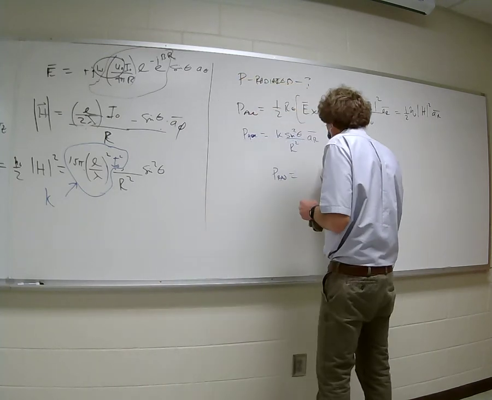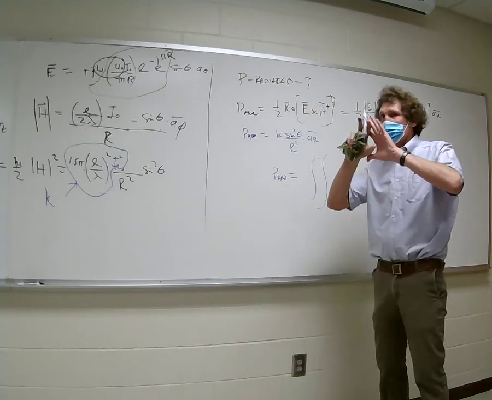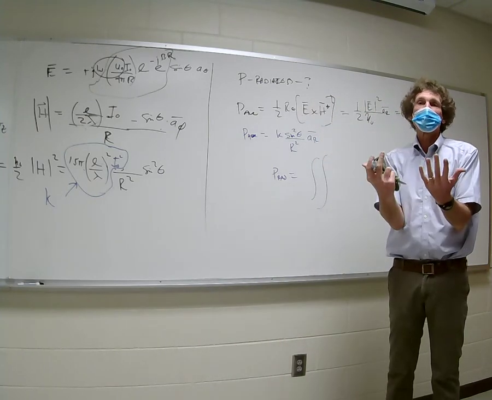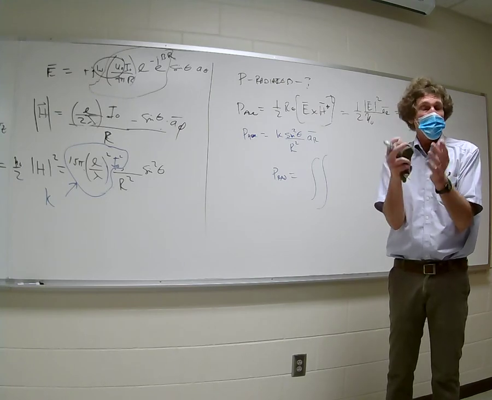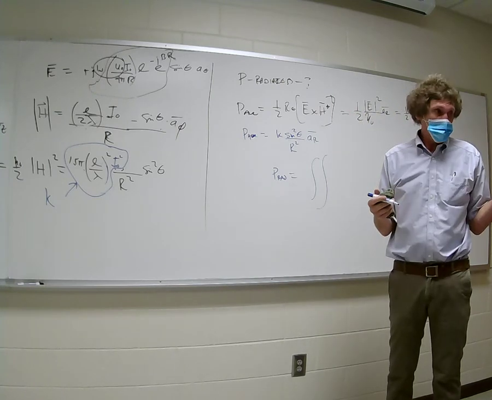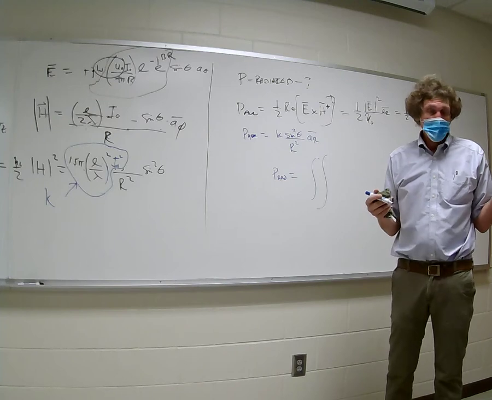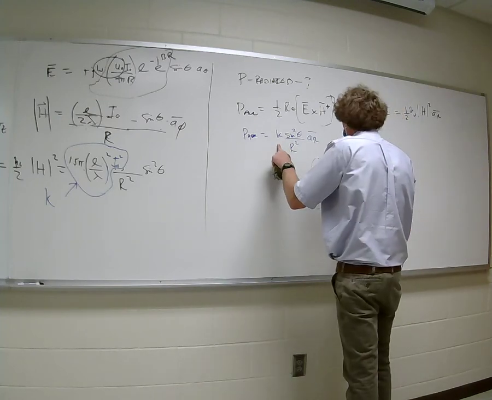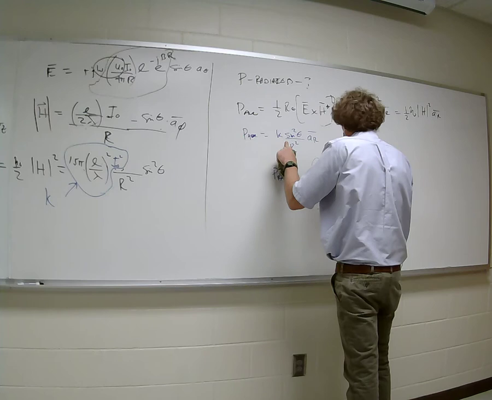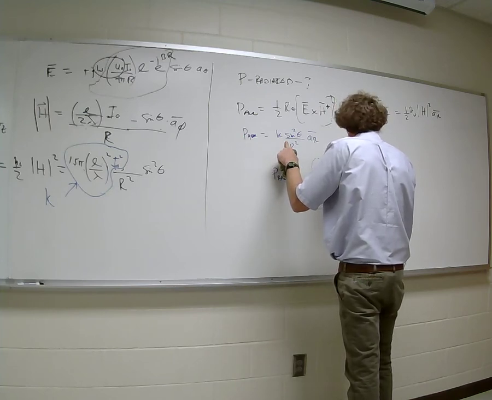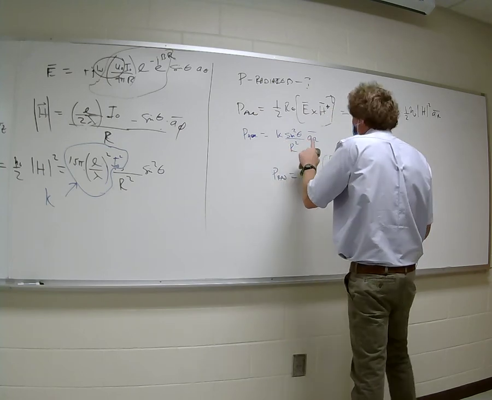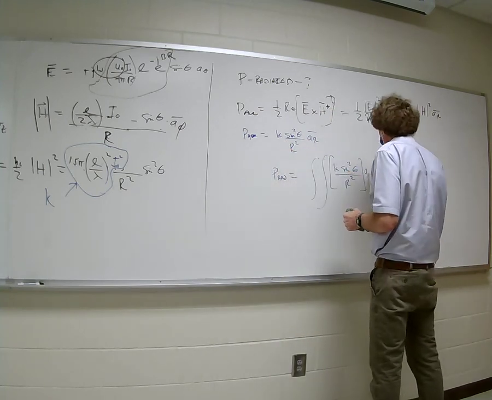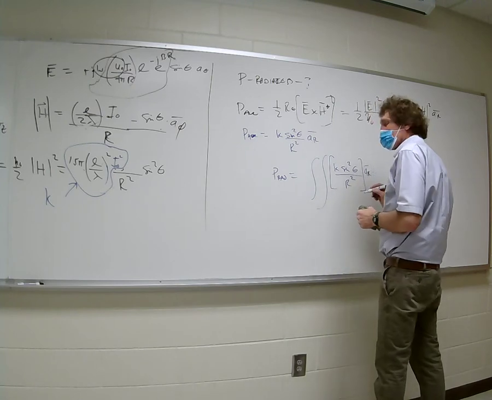I like to do this one time. Well, it's going to be a surface integral. I put an imaginary spherical surface around the antenna at a distance r away. Everything going through that is radiating away. Do you agree with that? So first I'm going to put this down: it's K times sine squared theta over r squared, and that's my average power density. It's in the a_r direction. Now I've got to dot it with a surface element.